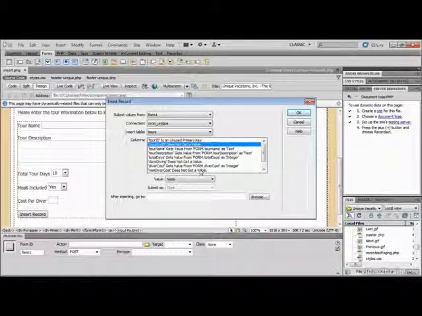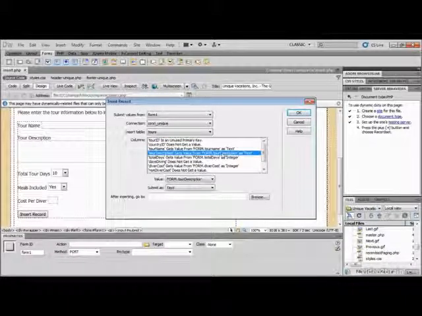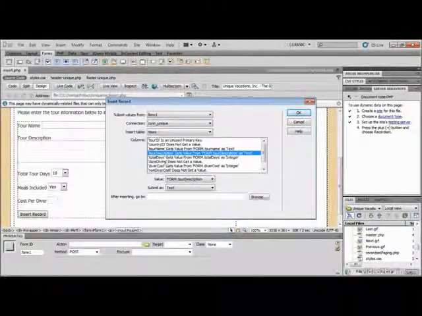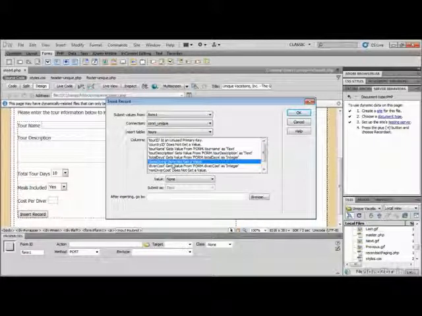So here's how this lower section works. What I did was name my form fields the same name as the database information, which I can't show you at the moment. But that's what Dreamweaver is doing, is trying to match these up. So tour name matches up with the form field, form.tourname. Tour description, Dreamweaver matches it up. Total days as a number. Days diving does not get a value. We did not set a form field for it. So we'll just make sure all of these are correct. Days diving, no, that's not in our form.